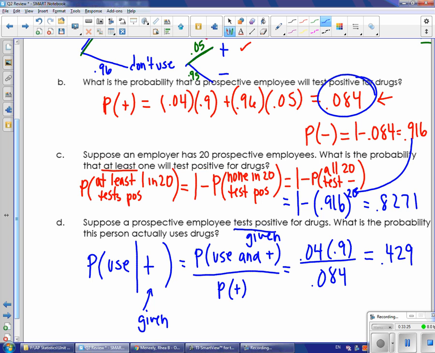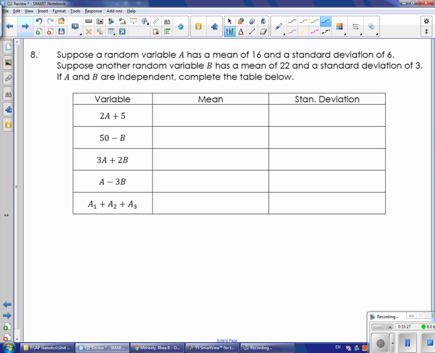Okay, number 8. We're going to jump to just combining or combinations and transformations of random variables. You're given a table with a bunch of different operations. So this is taken out of context. So just be prepared on the quarterly assessment that there'll be some sort of context associated with your random variables. We've seen a lot of examples with like bowling or heights of men and women, and you're given the mean and standard deviation of each. So just know that you're going to be given a context and you'll be applying these rules to be able to answer some of the questions.